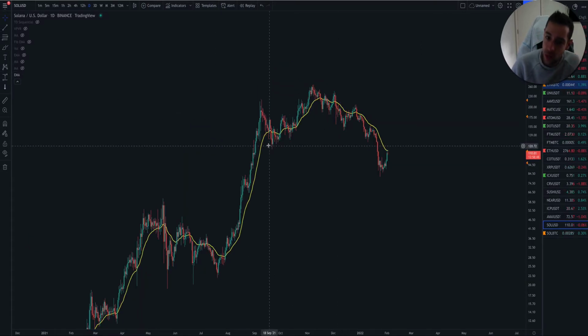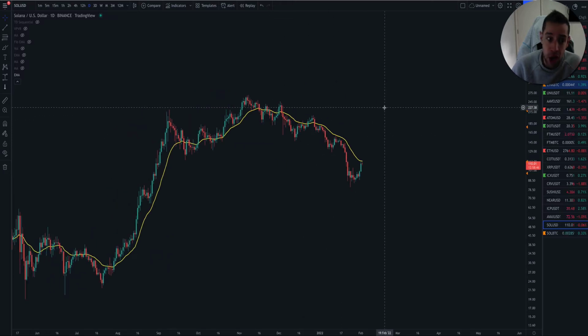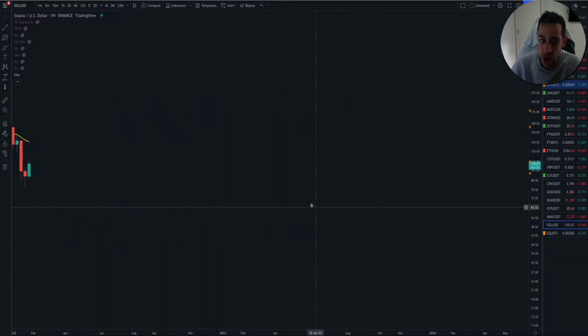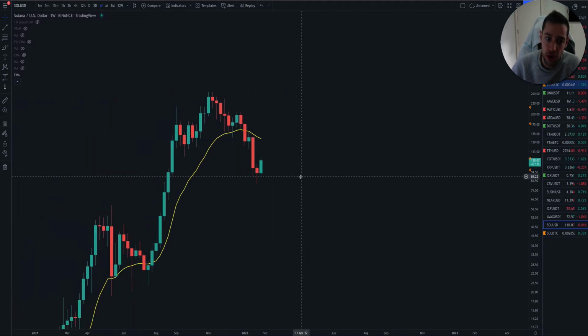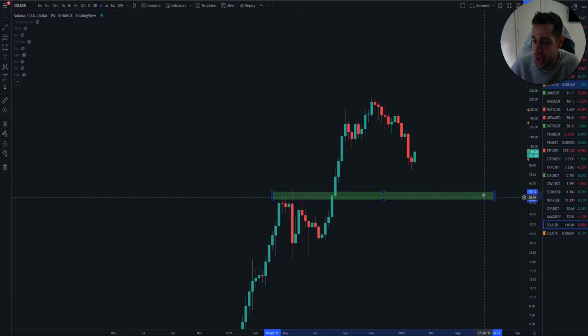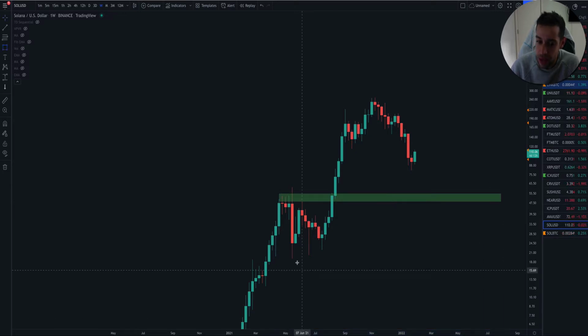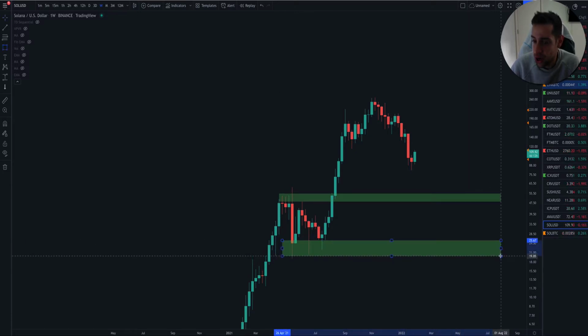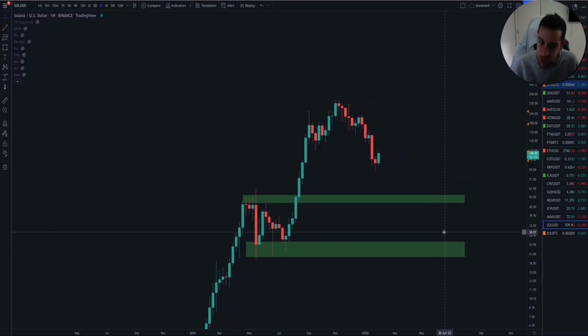Looking at some of the key EMAs, we can see that we're under, currently testing but under, the daily 21, and also currently under the weekly 21 EMA. Key areas that we want to be looking at for value to the downside is going to be this area over here at about the $50 mark, and then below that we can see the ultimate strong support, a big base at about $23. Like I said, not saying that we get there, but we want to mark out the key areas.